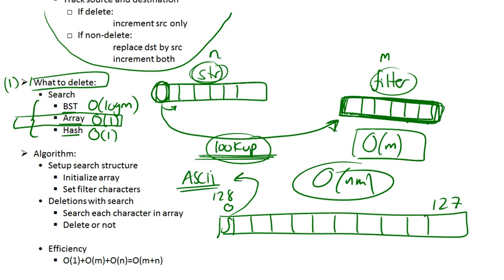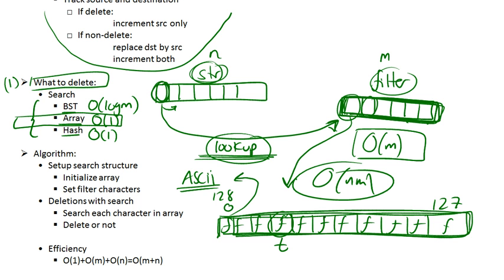And what I'm going to do is, I'm going to set them all to false. So I'm going to assume that they are not to be found in filter. And for every single character in filter, I will perform a lookup on that data structure that I'm building. And I will set its corresponding cell to true. And this way, this data structure will contain the information in that filter. Because all the characters in filter will have their corresponding characters here, or their corresponding cells set to true.